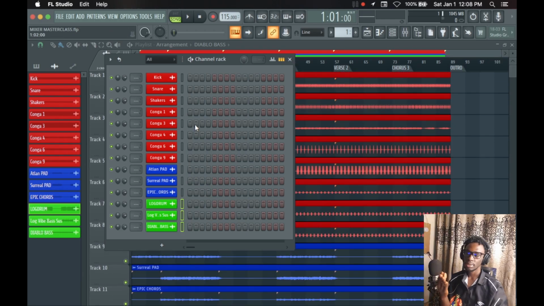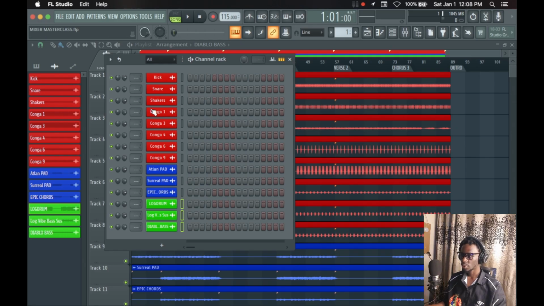First things first, I didn't mention these guys are not renamed. I'll first of all go ahead to rename them, then organize them sequentially, okay? I like to have the drums all together, the instruments all together, the basses, sound effects, and all of that. You understand? It's good to stay organized so the project won't get overwhelming and all of that. So we are done with that for now, guys.